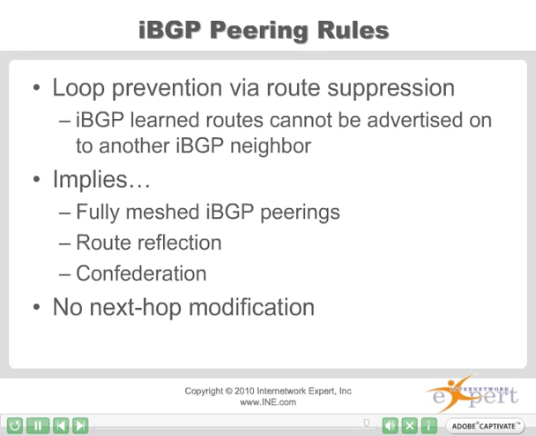What happens is when an IBGP speaker learns of a route from an IBGP neighbor, when one IBGP neighbor passes an IBGP route to the next, it won't turn around and send it on to any other IBGP peer. So IBGP learned routes are never advertised to other IBGP peers. That's really how we remember it. It's that simple. When we learn an IBGP prefix, we don't send it to other IBGP peers. Very, very interesting. This is called the IBGP split horizon rule.